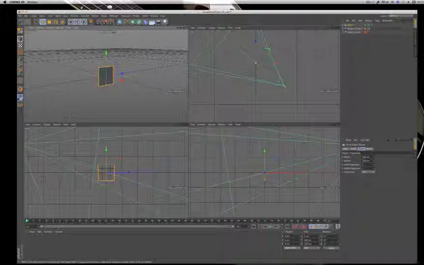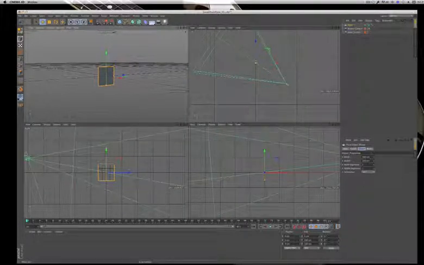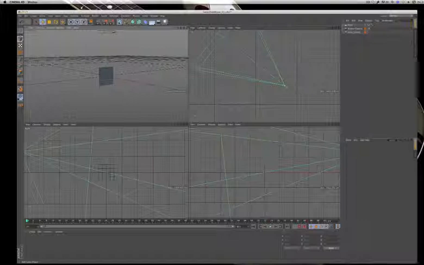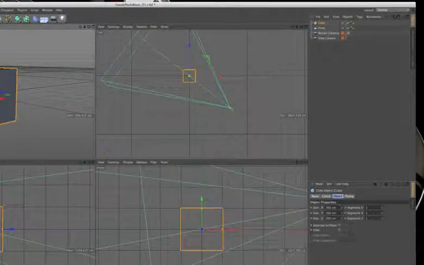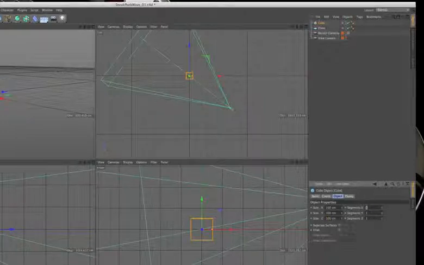And I'm looking through my render camera right now. Now I've added my plane, and now we're going to start to build out the MoGraph part of it. What I'm going to do now is just add my box, my cube, and we'll work with it later. I'm going to make it 100 centimeters by 100 centimeters by 100 centimeters, and I'm actually going to squeeze the depth in here and make it 20 centimeters deep, 20 centimeters in X.